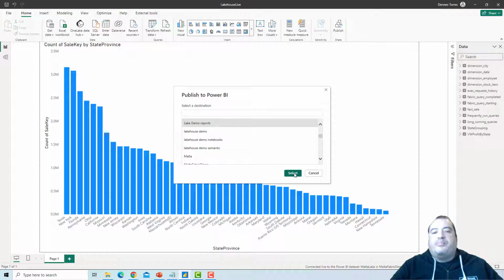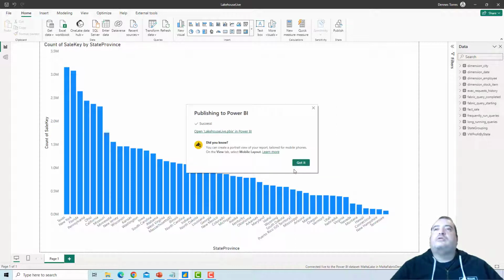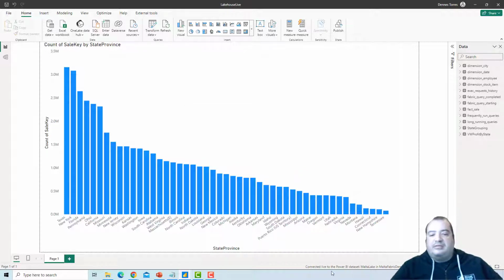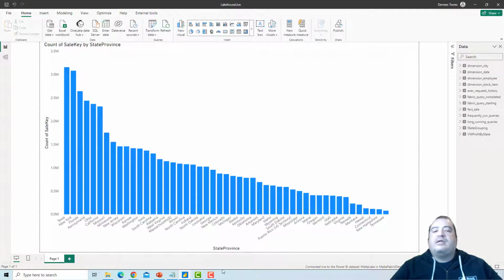Lake Demo Reports. Select. Usually, when we publish a report, two objects are created, the report and the dataset of the report. But in this case, this report is using a live connection to another dataset. What does this mean?